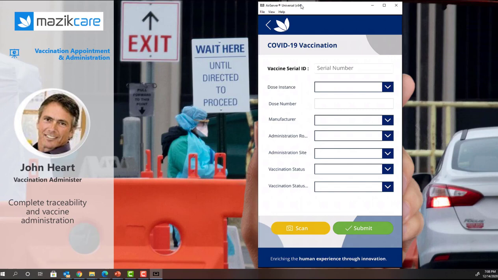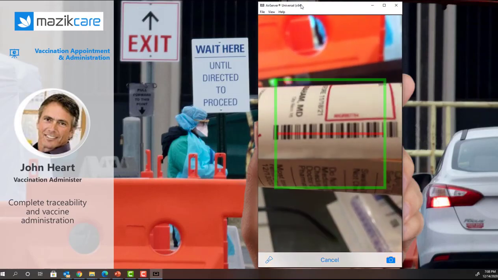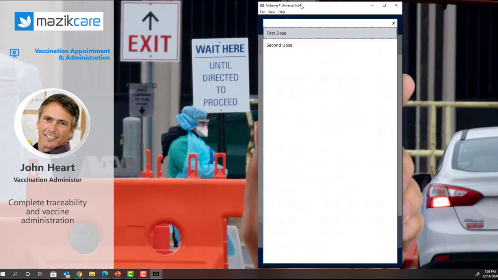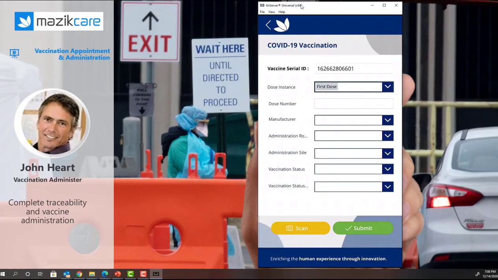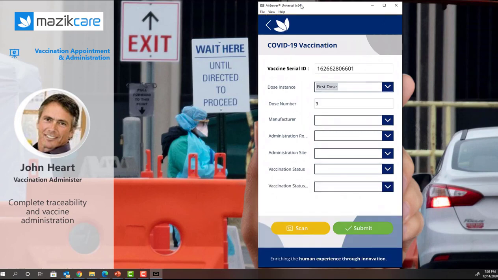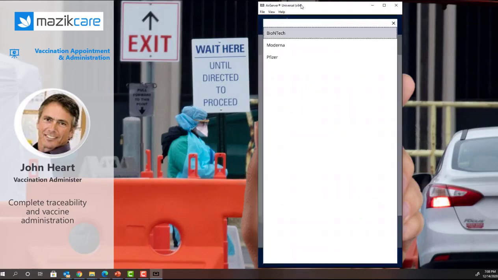And the way we typically do it is that we just scan, for example, I'm going to scan this serial number, and the serial number gets sent. If you already have a QR code, then we can also select the manufacturer and other information. Since I have a serial barcode, you can define if it's a first dose or a second dose. Within each vial, you can do 5 doses, so you can define this one as the third dose from the existing one. Serial number, you can pick up the manufacturer information. So for example, in our case, it was Pfizer.